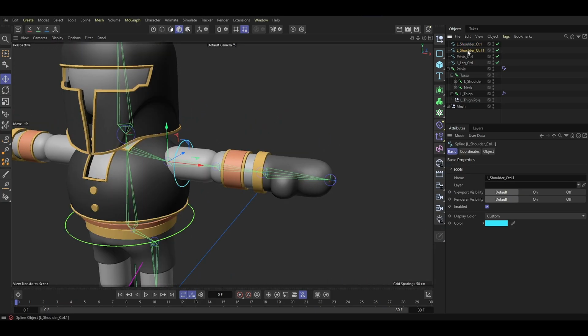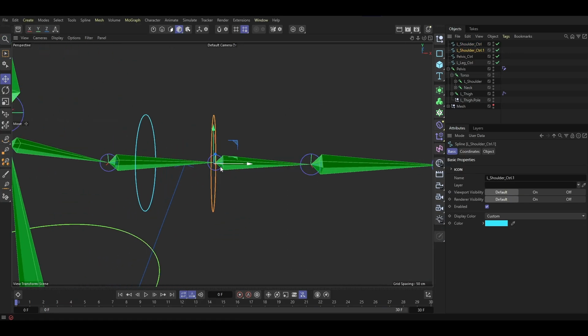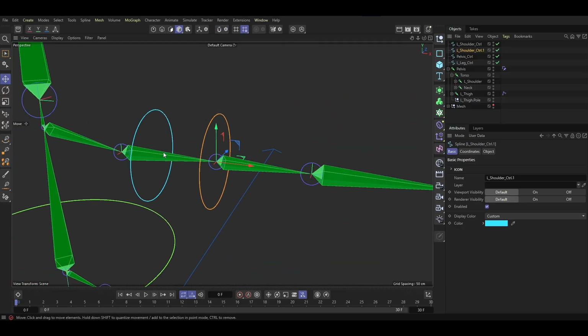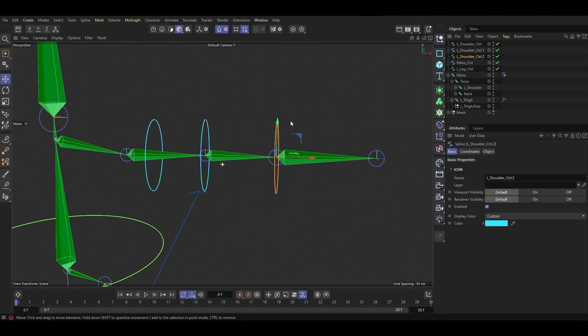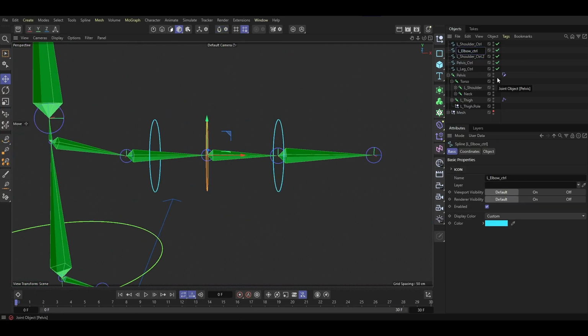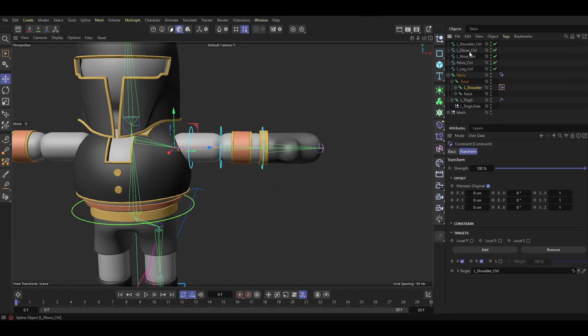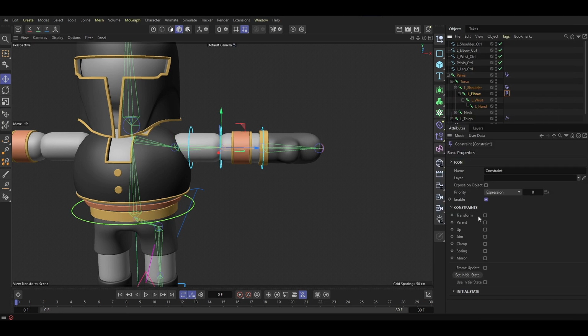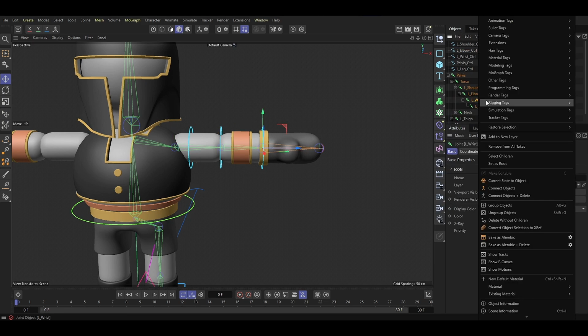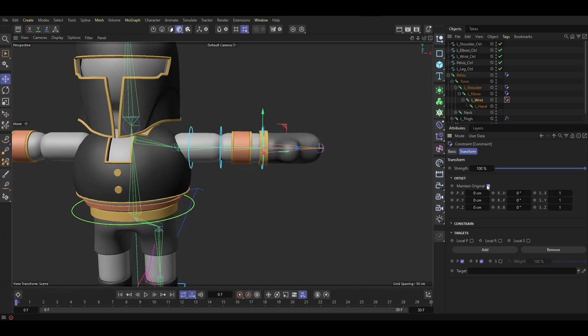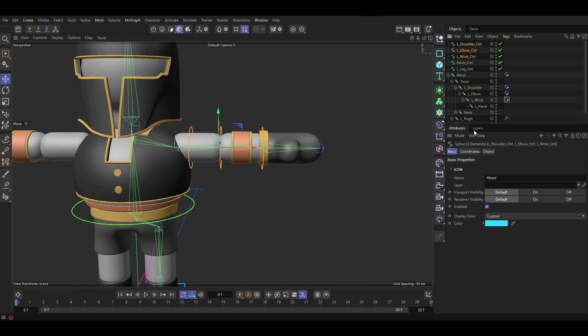Now, repeat the same steps for the elbow and wrist joints. Set up constraints on the respective joints. Also, freeze all their transforms.